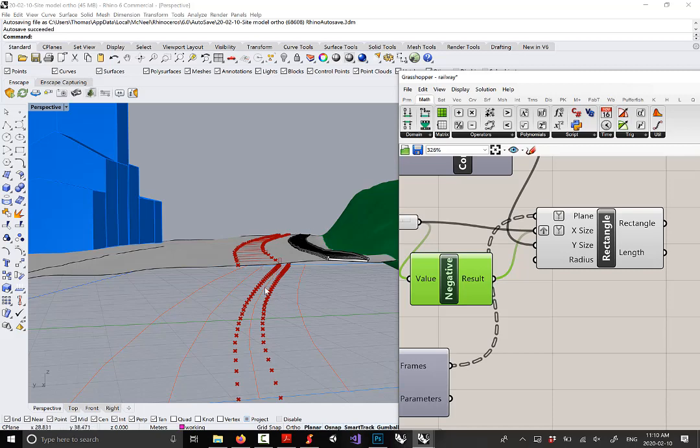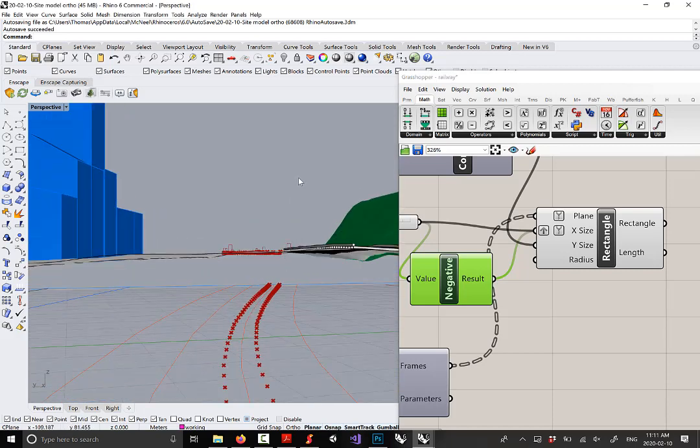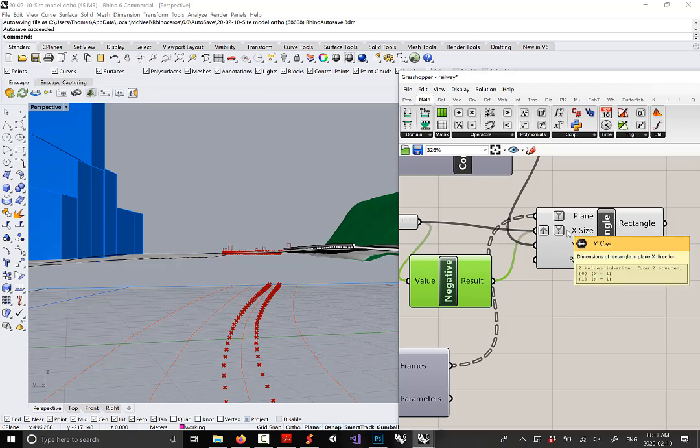In this case, one of these curves is facing up and one of them is facing down, like that. Essentially what we're doing here is we're saying, hey, match the positive value, which is in the 0 list, to the curve that is in the 0 list. Match the negative value, which is in the 1 list, to the curve which is in the 1 list.